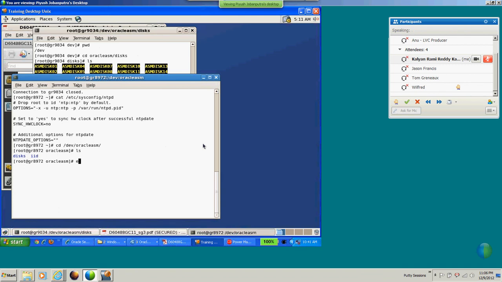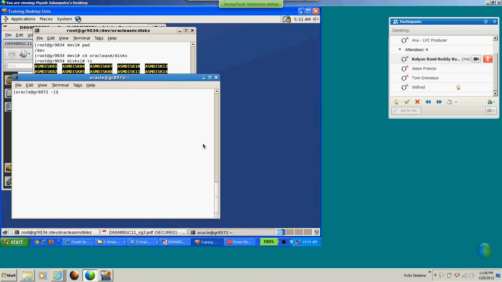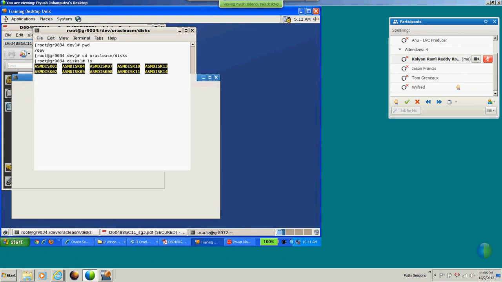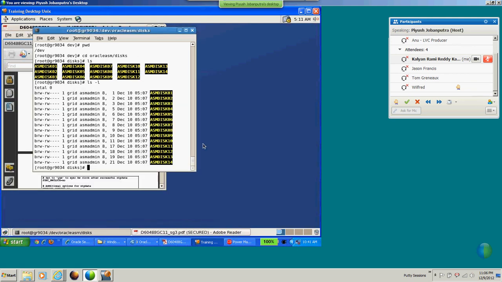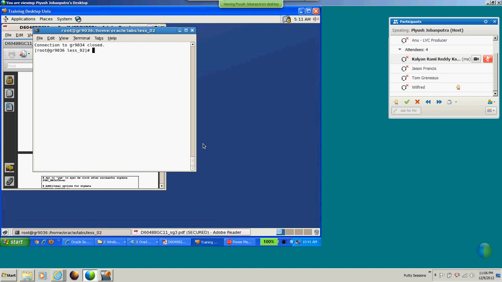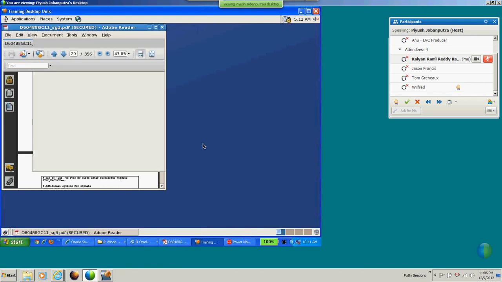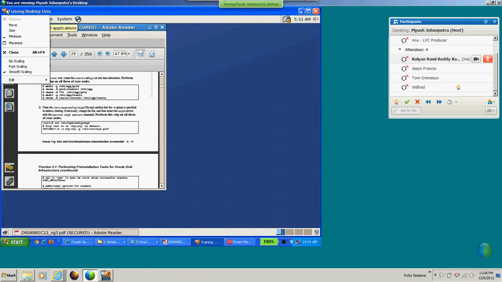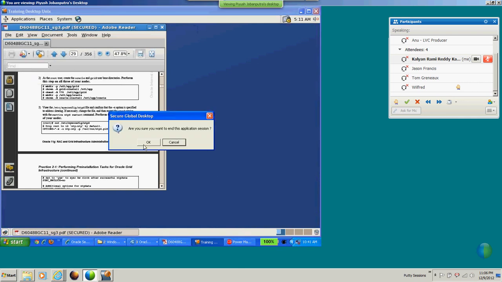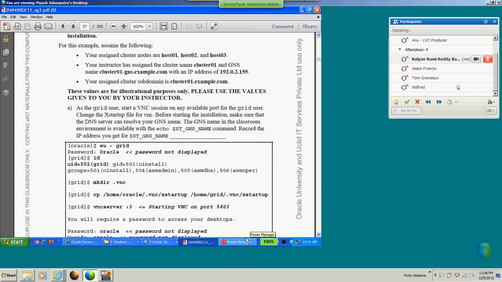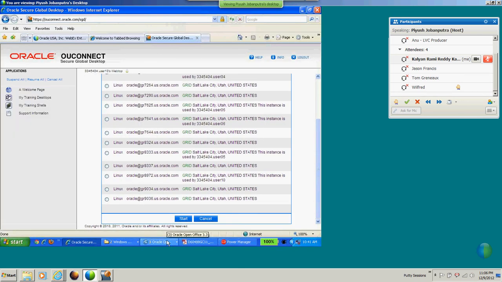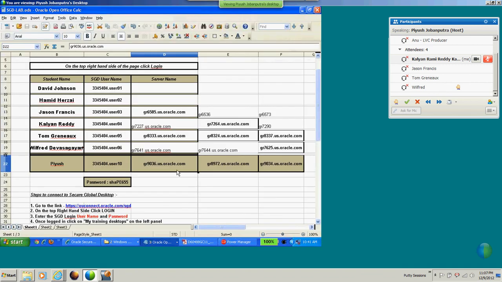So let me come out of my host. Till now I have been using the other terminal. I log out now. I don't want to create it, I log directly to the machine, which is my master machine, so that you don't have confusion.